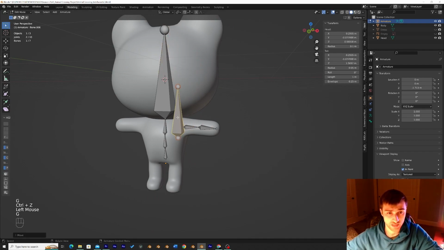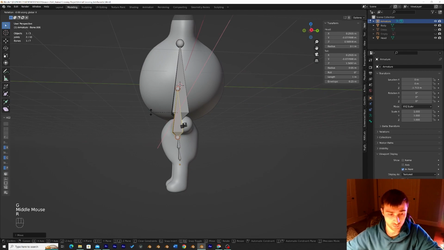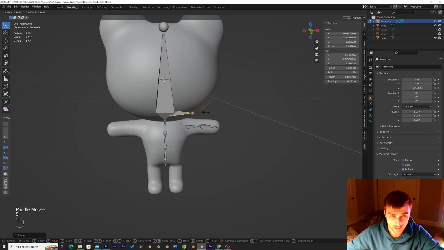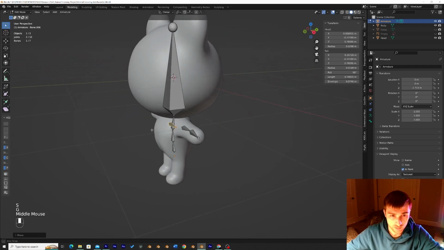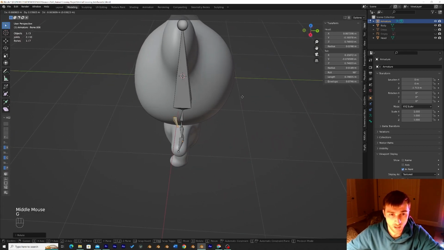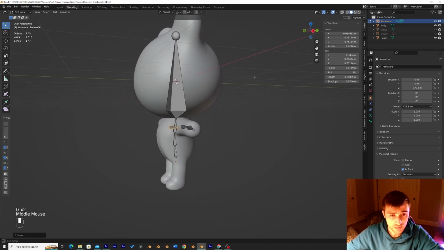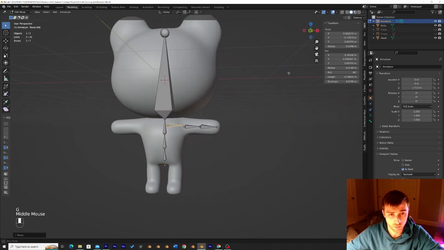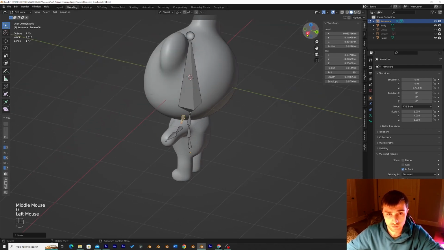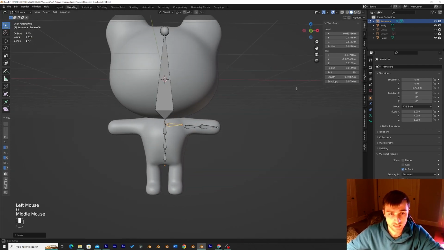So we'll move this down. We're gonna rotate it 90 degrees, scale it in, and move it forward a little bit. And then I'm gonna rotate it like so. This is just a collarbone. It's gonna help us control the arms. So we're just gonna put that right here. Just checking it out from the side.